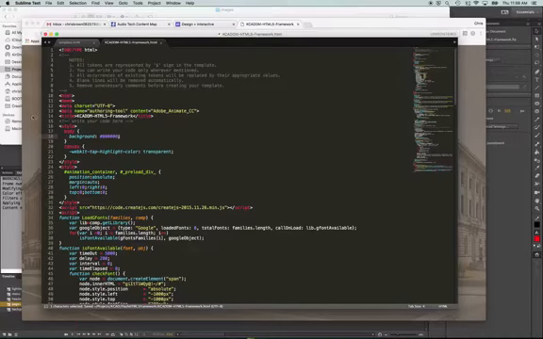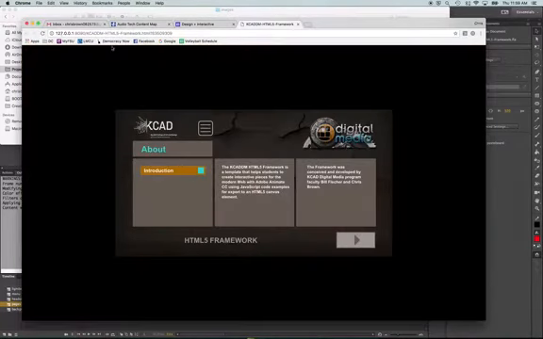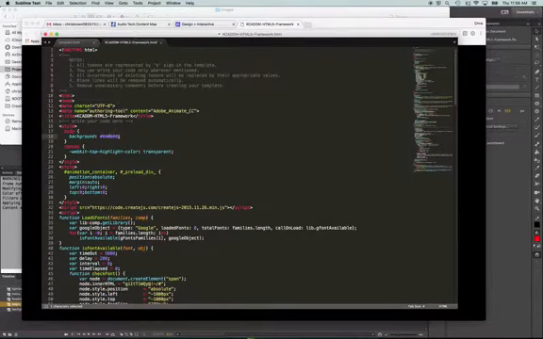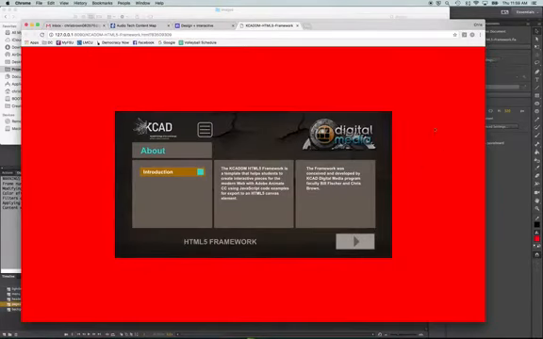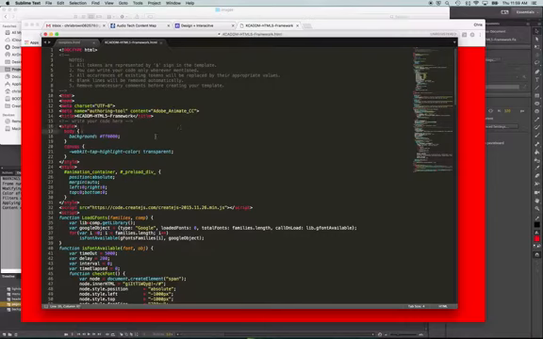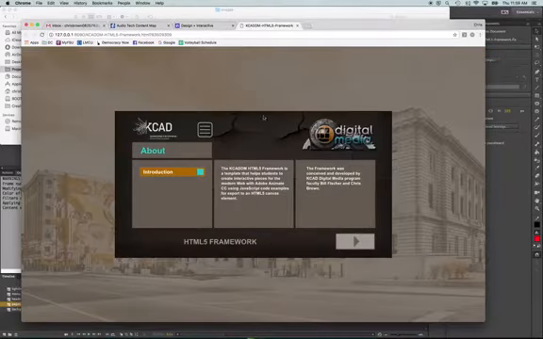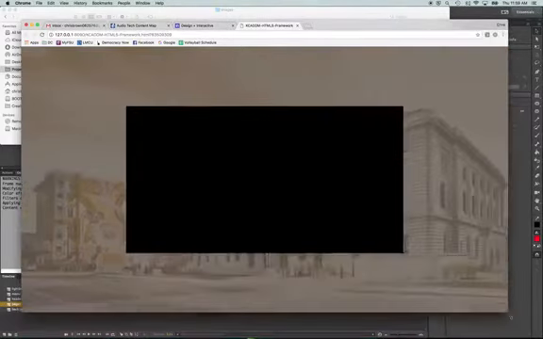If I save this file, then go back and refresh, now I can see that I have just a black background color. If I wanted to change this, let's make it bright red. I can save that with a bright red hex value, refresh, and now I have a bright red background color. So it's that easy just to have any kind of background color or a background image. I'm going to undo, set that back, save it again, just make sure my nice background image comes back.